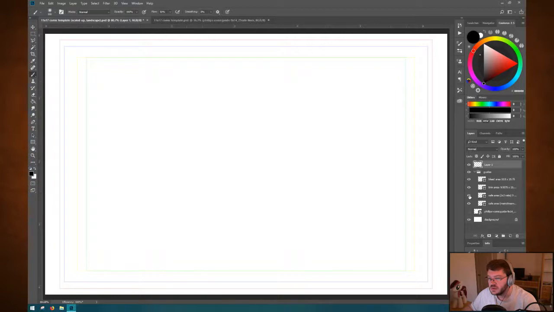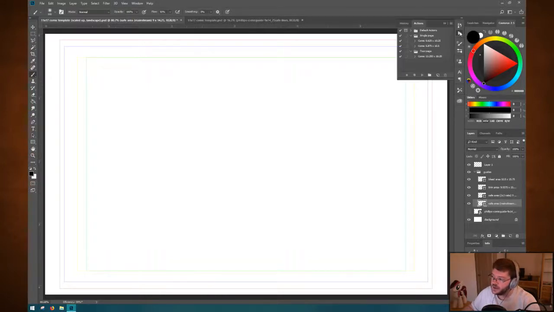Interesting. I don't know what this safe area is for. I called it 2:3 ratio. 9:13.5. Okay. Also in this somewhere, I have macros I built to automatically resize this thing down to poster size so I don't have to do it manually each time, as long as I remember which one's which.